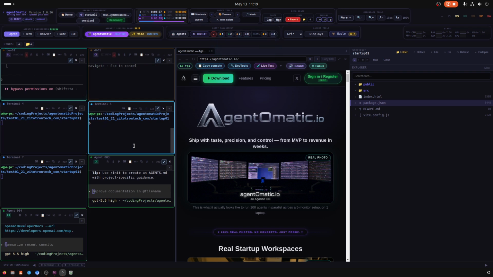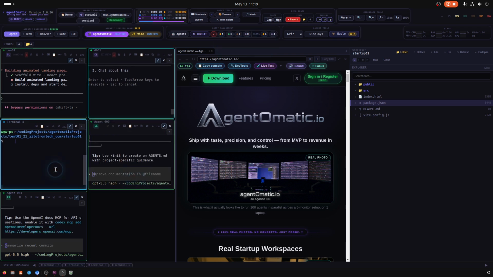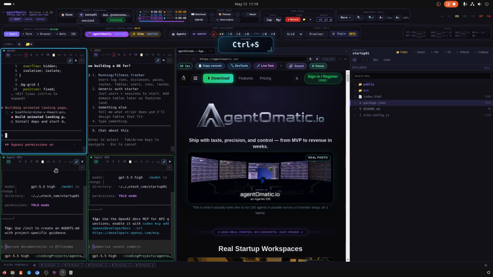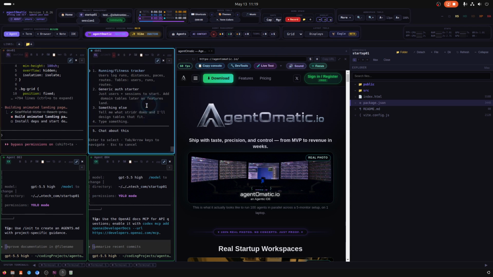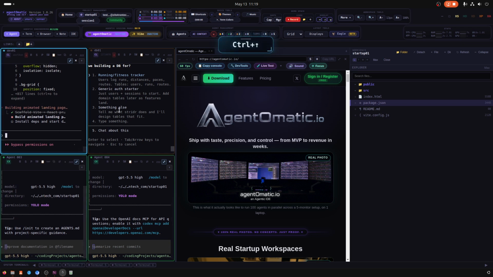Usually I'll have htop up and running, but you have stats over here, so no real need for that. You've got a glance of your CPU, RAM, GPU, and VRAM. Let's see, I'm just going to sleep while these terminals. I don't really need them. Let's see what's going on with this guy. I actually want to see what's going on. Like I said, I want control, taste, precision.